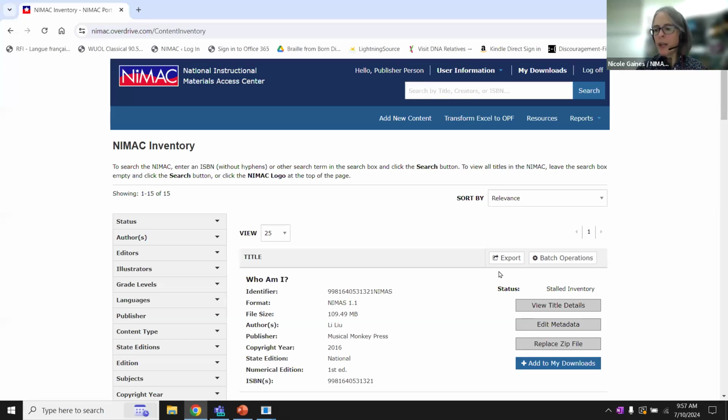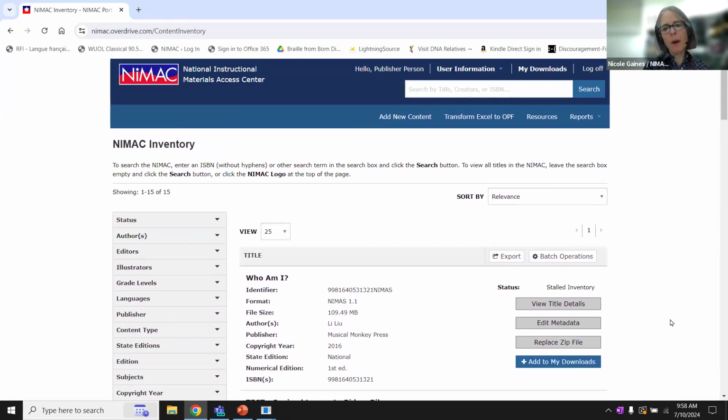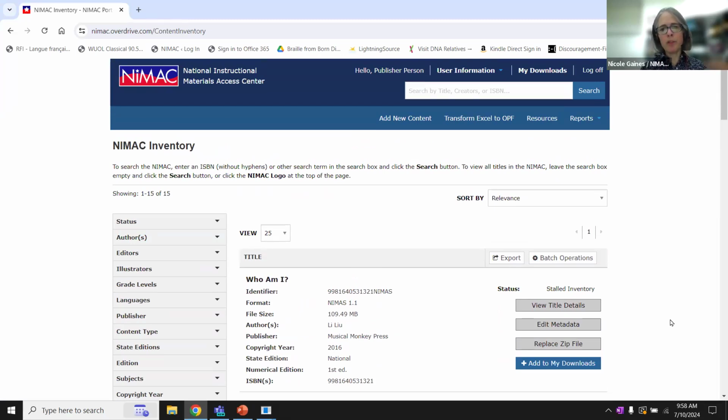And so the other thing that I wanted to just mention in passing is that we talked earlier about the downloads, and you do have the ability, if you are a publisher user, not as a conversion vendor role, but if you have a publisher account, to add files to your inventory. One caveat with that: we always wanted to make it possible for publishers to access their own inventory. Occasionally, you may have a need to supply a NIMAC file to someone who does not meet those eligibility criteria that Liz talked about earlier. An example of that might be you might receive at some point a request from a teacher who needs an accessible format for material. Teachers cannot under IDEA, they're not eligible, but as a publisher, you always have the discretion to distribute files to other folks who may have a legitimate need, but don't meet those criteria. That is something that you can do.